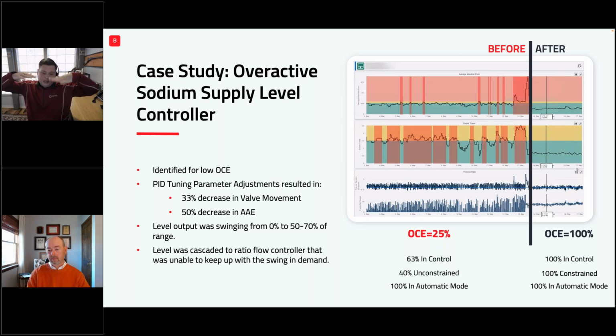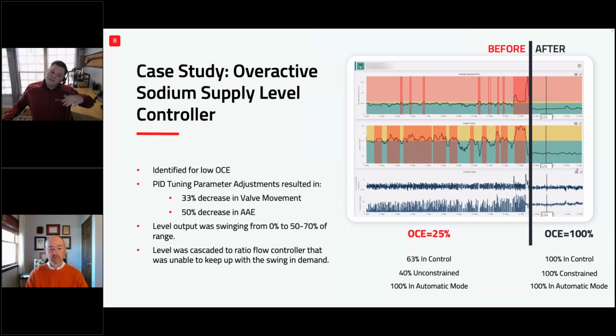We're spending most of the time in control, about 63% of the time in control, right? But there's a significant time period where we're not running in control, and in control can look at a couple of different things. We're talking about the quality side of it: we're tracking within a certain tolerance around set point, and the output travel or the valve movement is within acceptable norms, right? And so you may say, okay, well, I've got 100% of the time in normal, 63% of the time in control, 40% of the time unconstrained. If you were to just take the average, you wouldn't get a good picture, right?